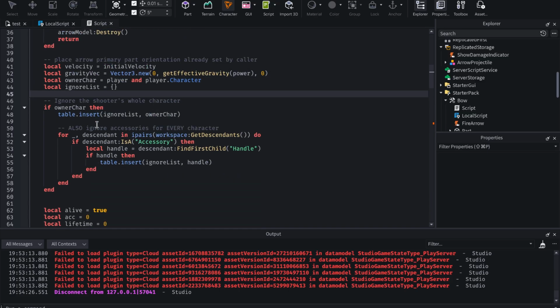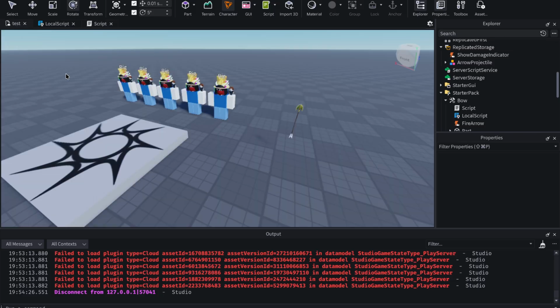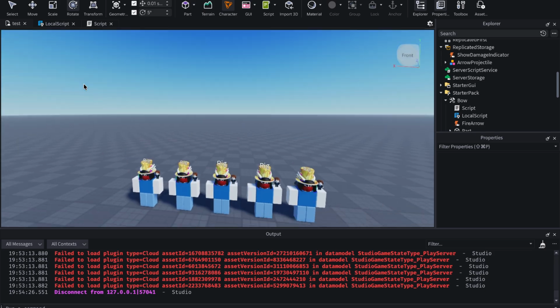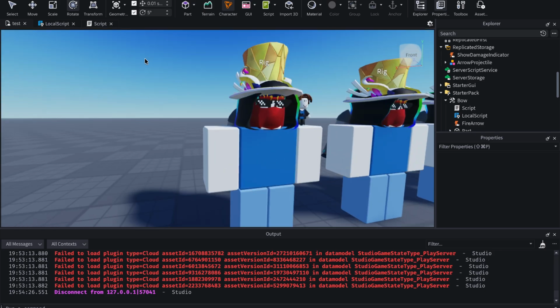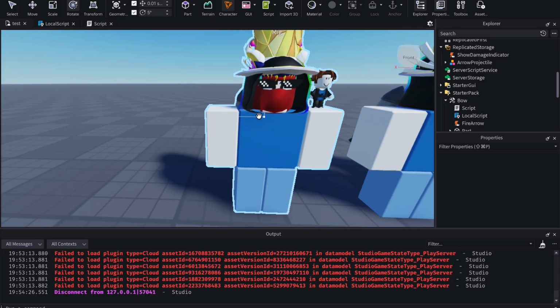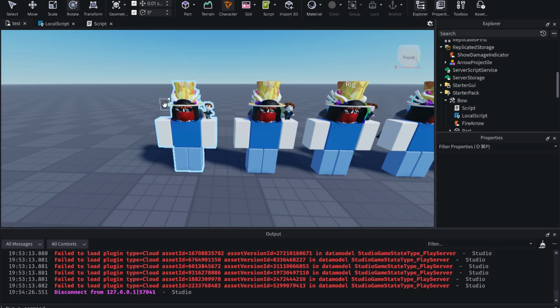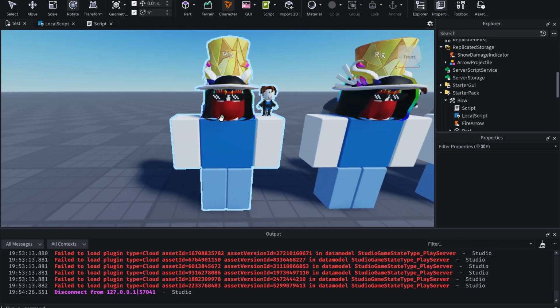Then after that, this one is also kind of important, because I have these test dummies, and as you can see, they're covered by accessories, glasses, my mask, the red mask. So obviously it's an advantage for them because they wouldn't get a headshot.